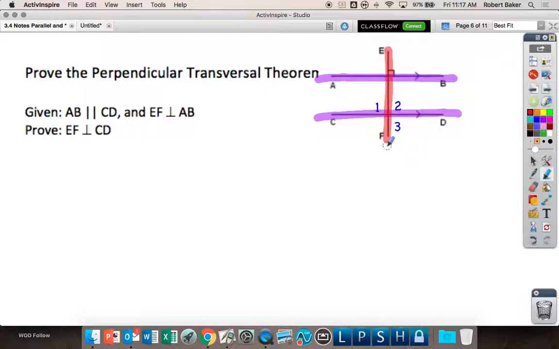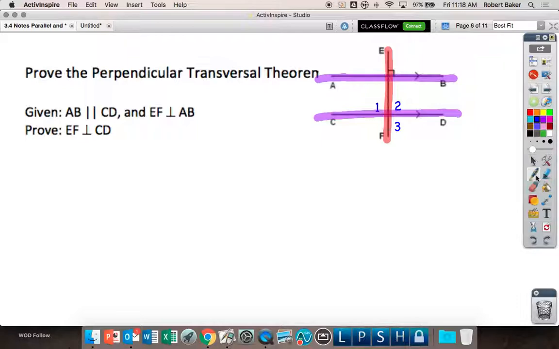So you know purple's parallel, and you know that the top purple line and the red line are perpendicular. We're trying to prove that these two lines right here are perpendicular. How would you go about justifying that? Form the 90-degree angle, angle 1, 2, and 3. Okay, so that's where we're going. We're trying to prove that either angle 1, angle 2, or angle 3 is 90 degrees. Now, could you figure out some geometric ways to say that those are 90 degrees?